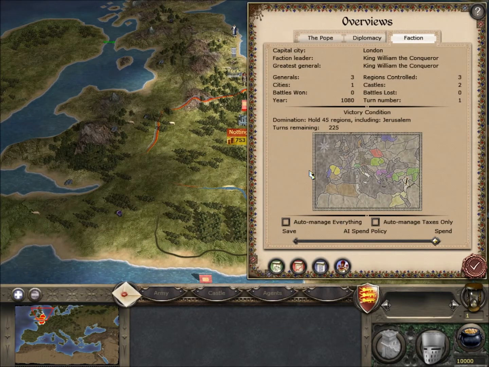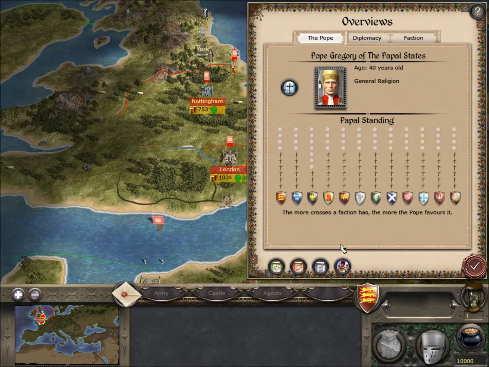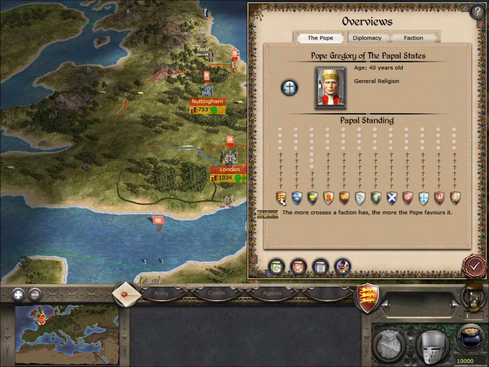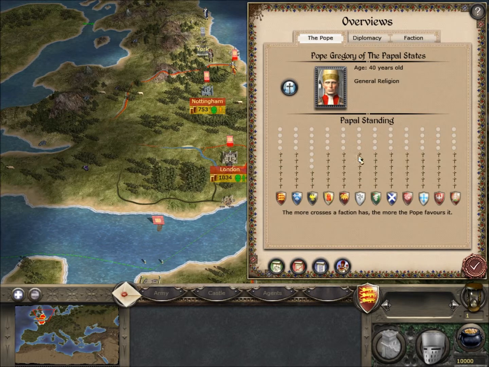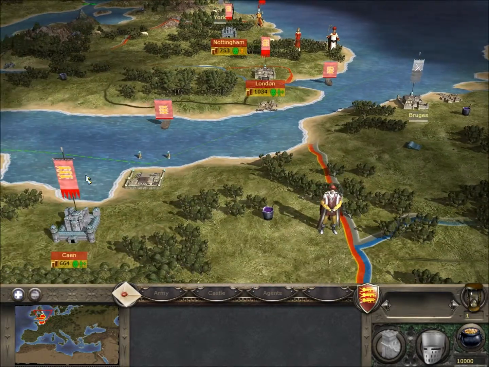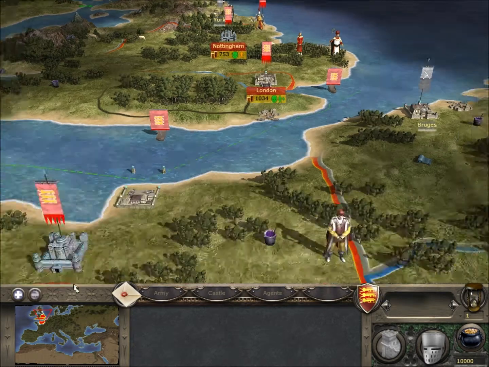A neat thing that I like in this game is the Pope, and it actually allows you to do different things involving religion. In this screen you can see who the Pope is and how the Pope reviews your nation. Right now, the Pope reviews every nation about equally, except for the Holy Roman Empire. It's kind of ironic. Now, your country can actually come under control of the Pope, or control the Pope.